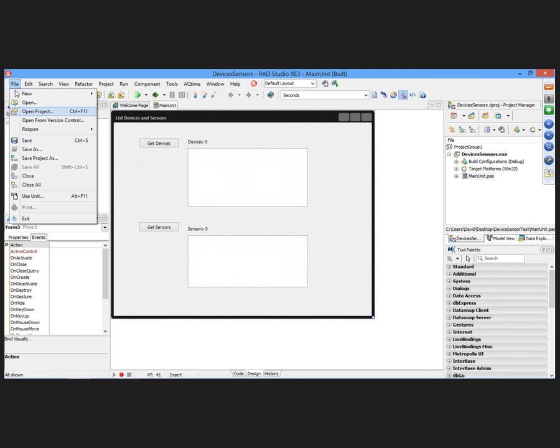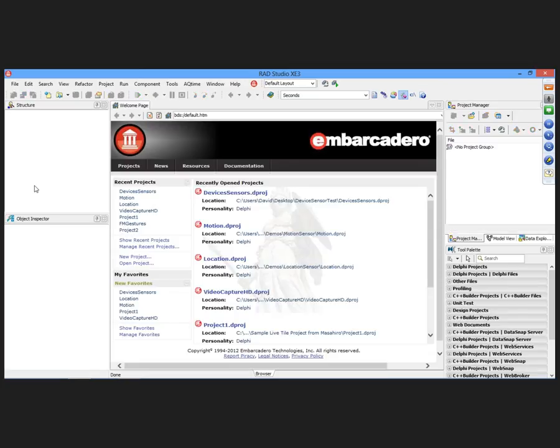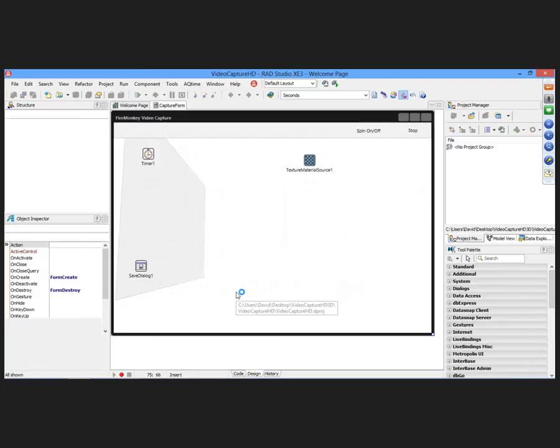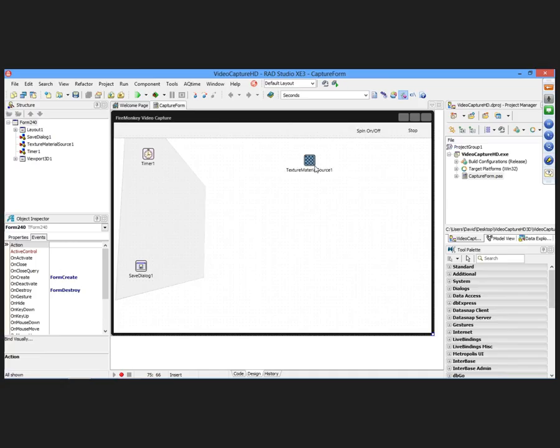Anders took that original video capture example and he modified it to support new capability in FireMonkey. And the capability is a new component called texture material source. And the texture material source has a property which is a texture, which is a bitmap. If you remember in FireMonkey 1, when you had spheres and other 3D objects, you could put a bitmap right on top of them. Now you can decouple the texture from the different 3D controls and associate the texture with a 3D control.